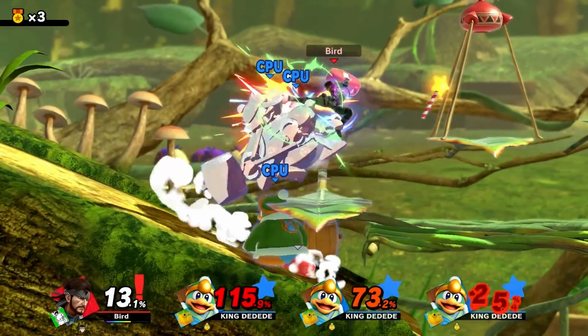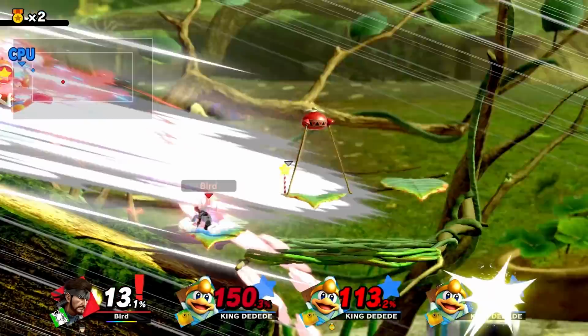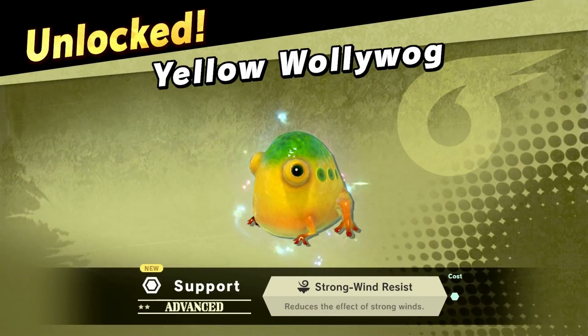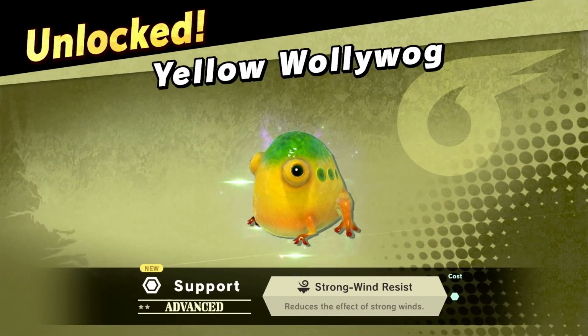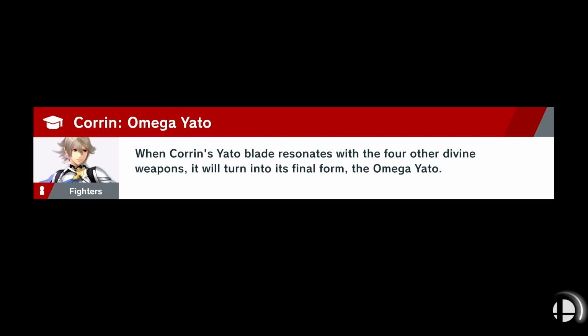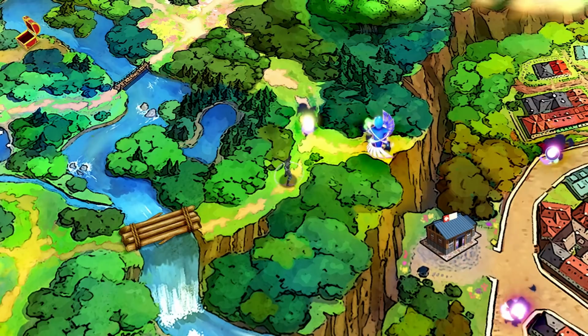Snake has a new down smash. He does, like, a kick around him, which is still pretty good, but I think they were just like, Snake has too many explosives. He doesn't need to be able to plant that mine. Strong wind resist. All right. I think we did play one that had a strong wind, but we were able to beat it without any spirits helping us out. Who is this?